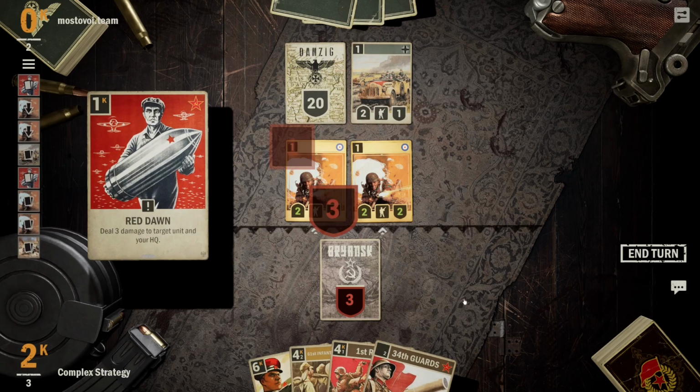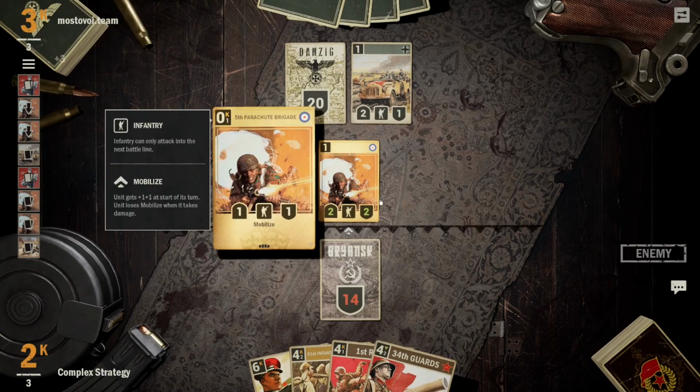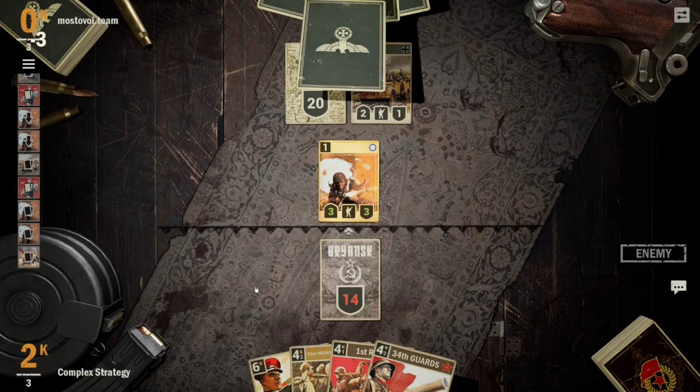We're going to clear that away. Next turn, we'll play down 61st, hopefully can trade into the fifth parachute, and then we'll be good. Or maybe I just do First Rifles, because that's a more durable guard body, and it sticks around longer. I guess it depends.